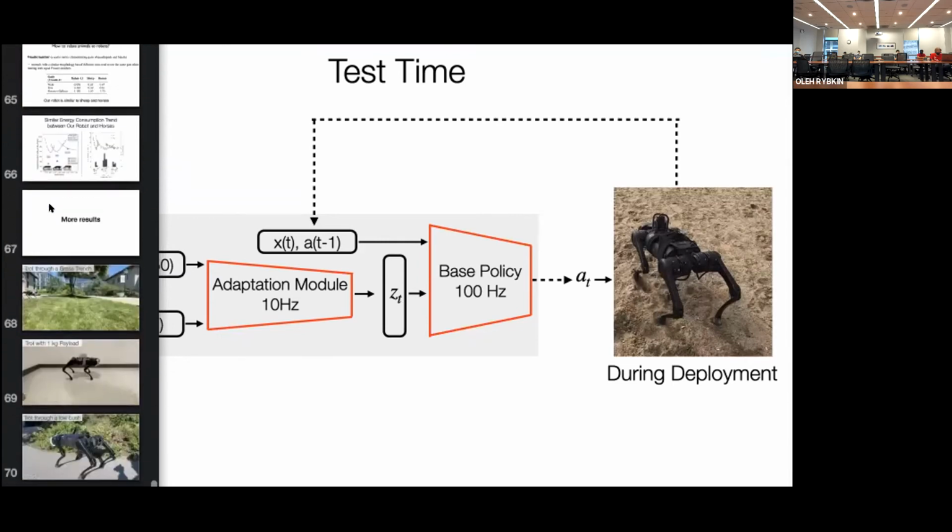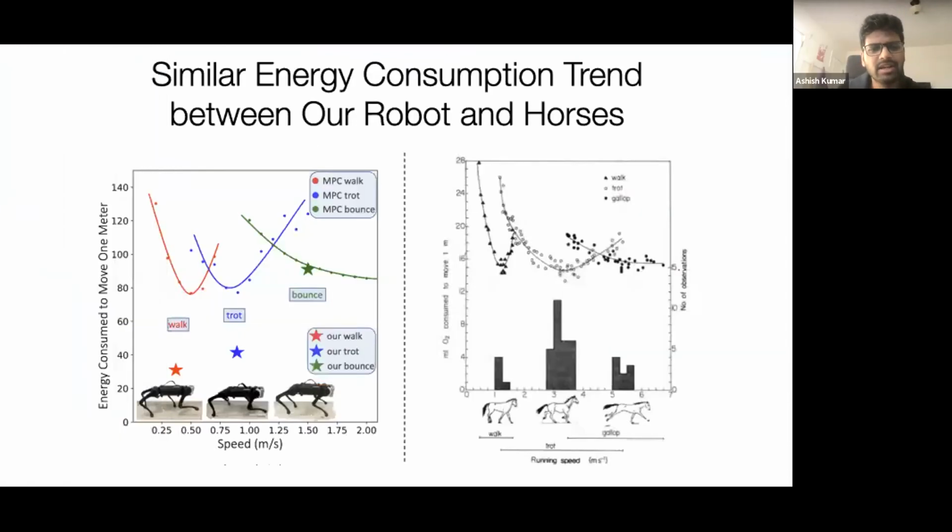Yeah, that is correct. That happens at a high speed trot, called a fast trot. If you're trotting at a high speed, then you see the rear foot tracking the front foot. But from this curve, we could probably have trained it for even higher speeds and still gotten the trot result, and then maybe we would see that behavior. But in the speeds that we did try, we did not see that. That doesn't happen at all gaits. Okay.